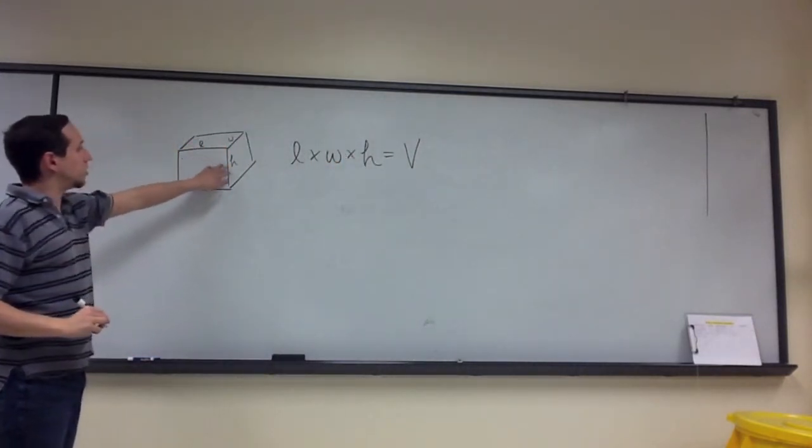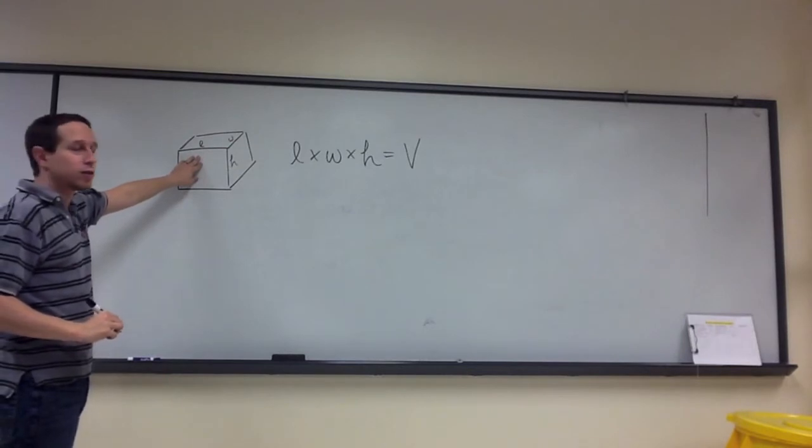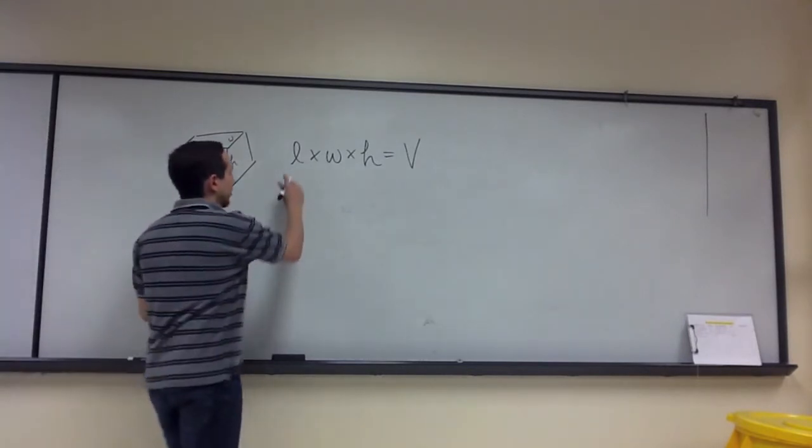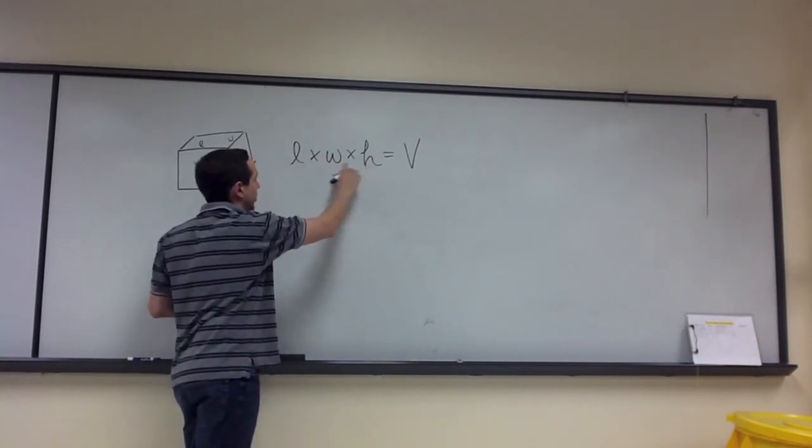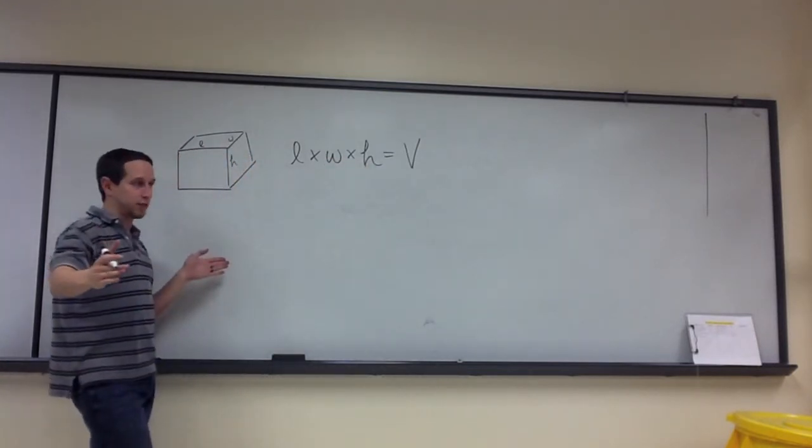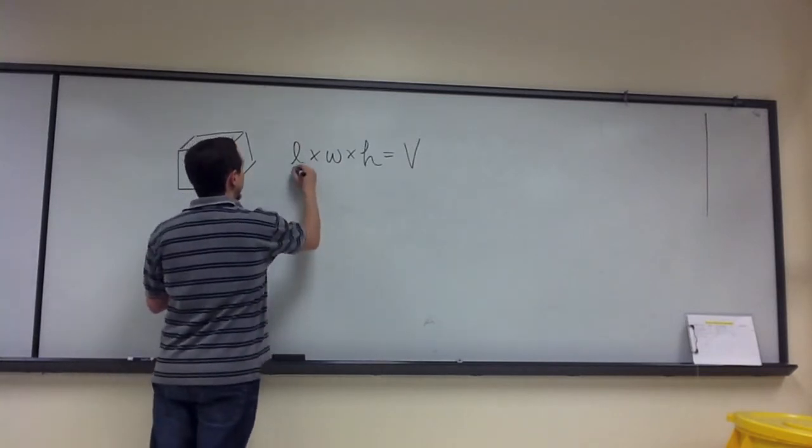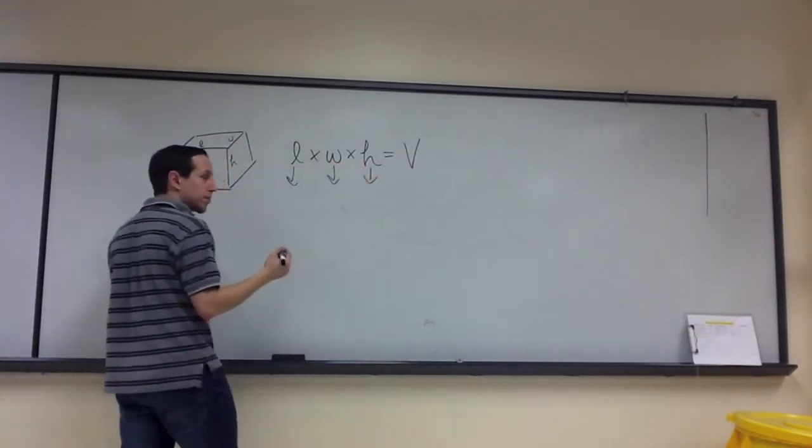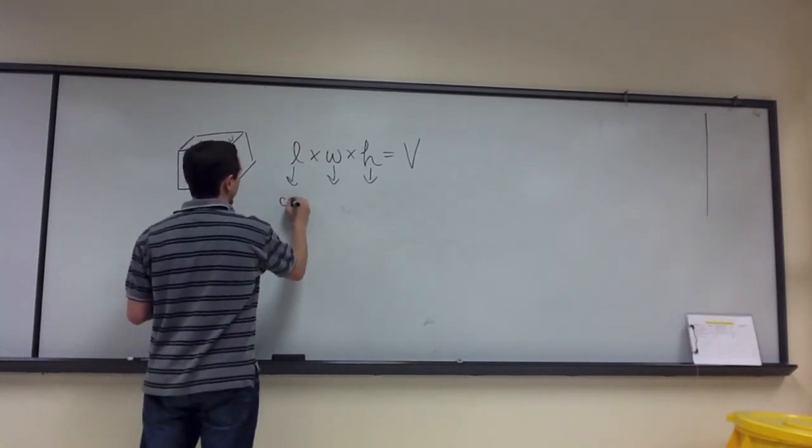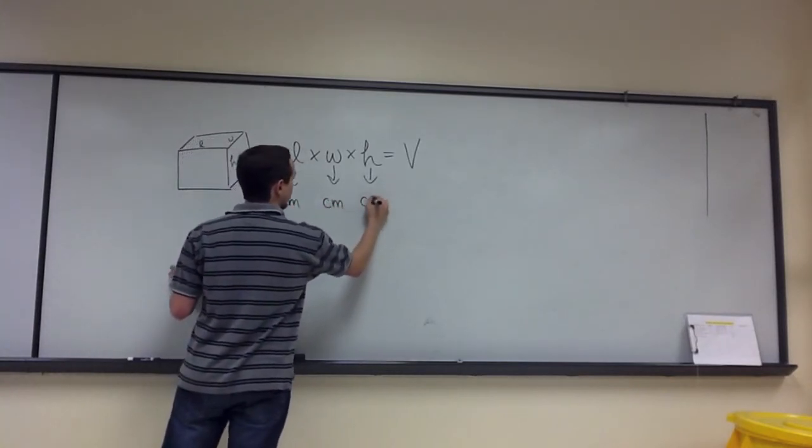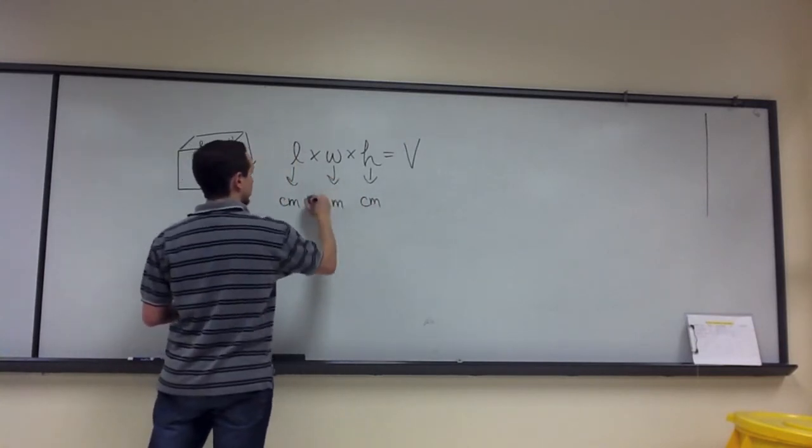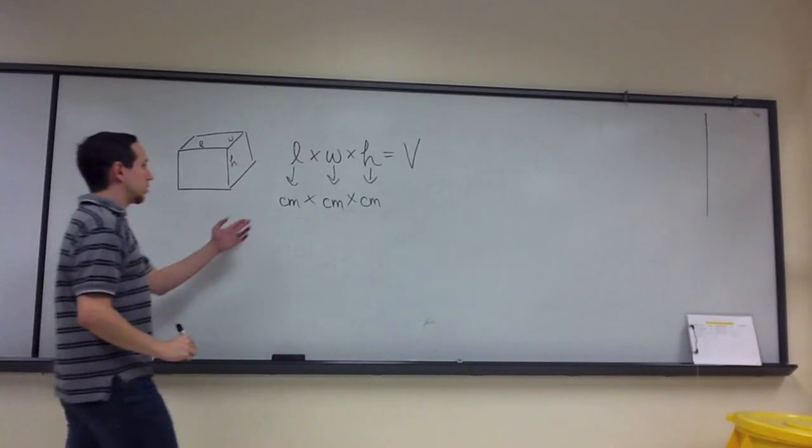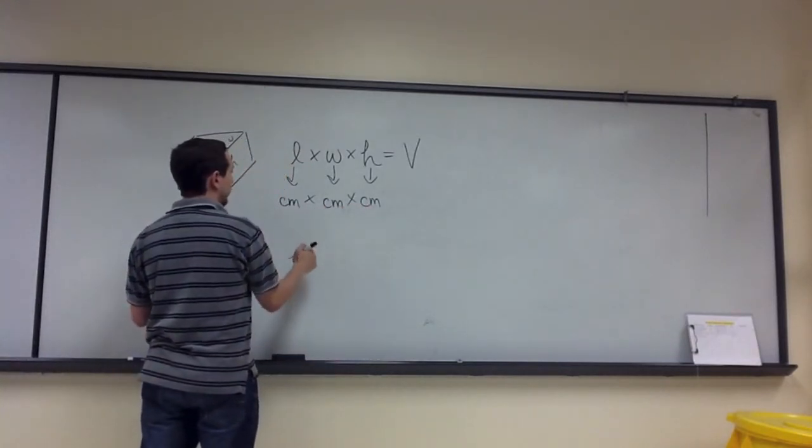Now what are each of these three parameters measured in? Think about it. These are all lengths. Width and height are still distance. Which means, in a lot of instances, you probably measured them in the base unit, meters or centimeters. Which means you had three units in centimeters, three measurements in centimeters, measured by one another.